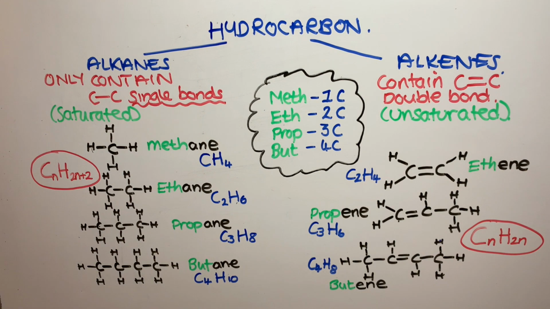In terms of the properties of alkanes and alkenes, there's one key thing that alkenes will do that alkanes will not, which helps us to identify an alkene from an alkane. Now, the reason why we might want to do that is in terms of alkanes and alkenes, we may have two solutions where we don't know which one is an alkane and which one is an alkene, or we may just want to know if it's an alkane or an alkene.